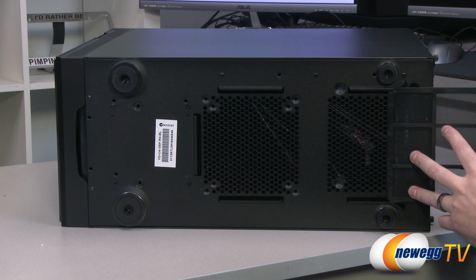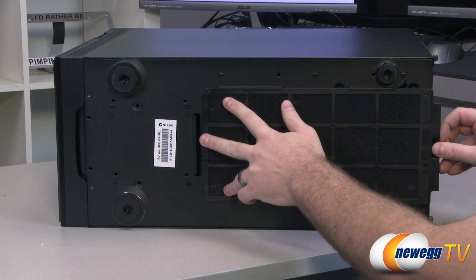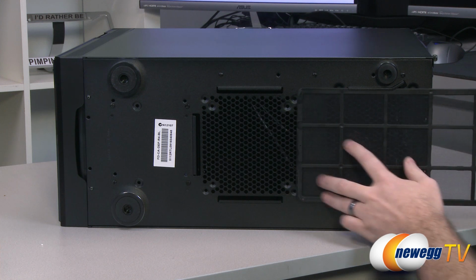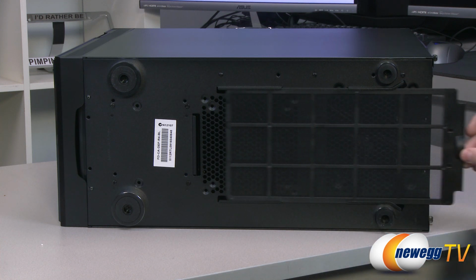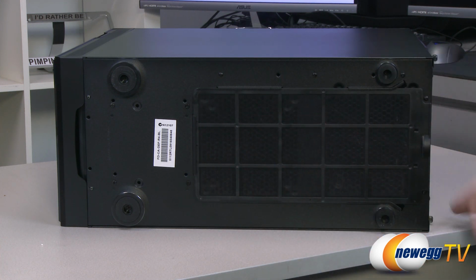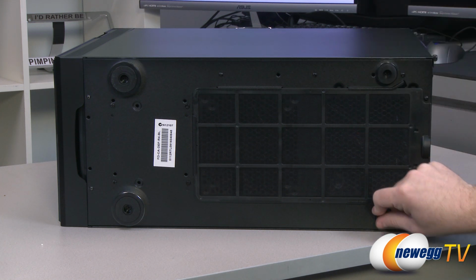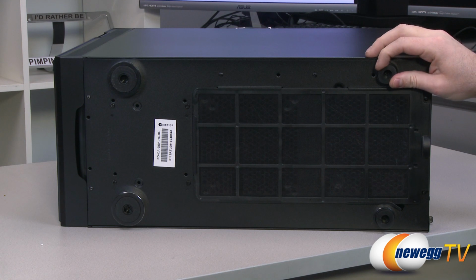If you want some additional airflow in the case, I also like some, so I should put that on the right way. Some nice touches here, like they've flared out the sides here where the fan filter goes on to help it slide in there more easily. Also, you have rubberized feet that are very thick, and again, that's going to help reduce vibration as well as keep the surface that the computer is set on free from scratches.